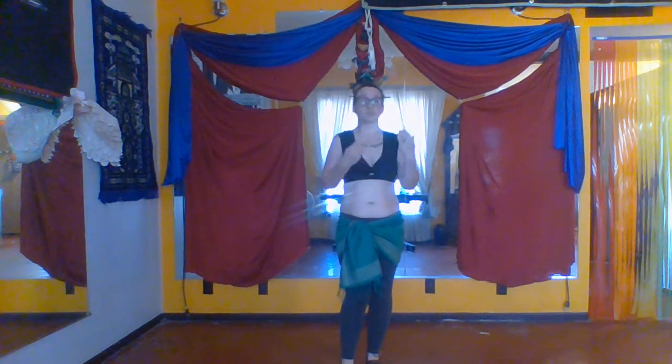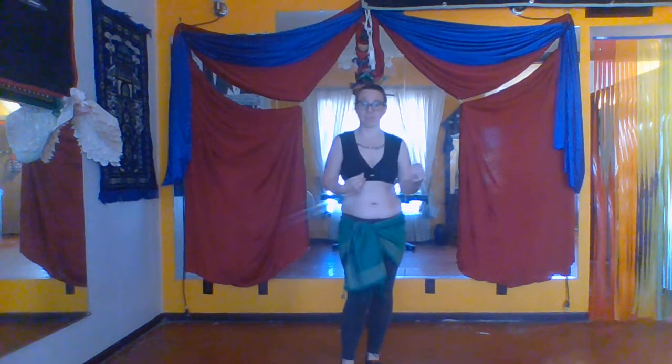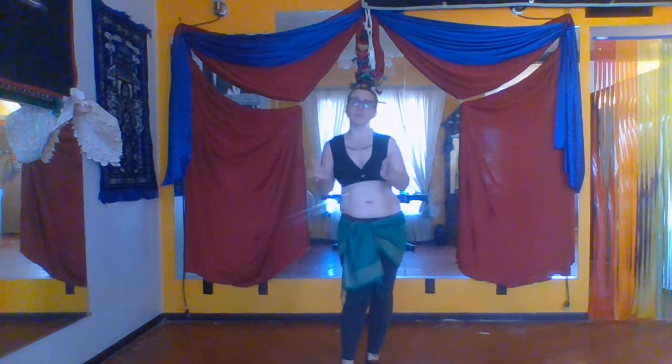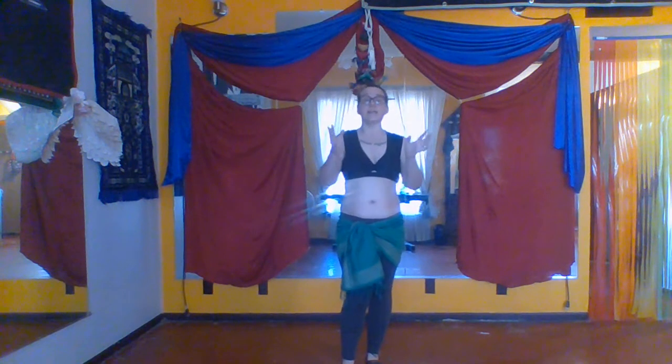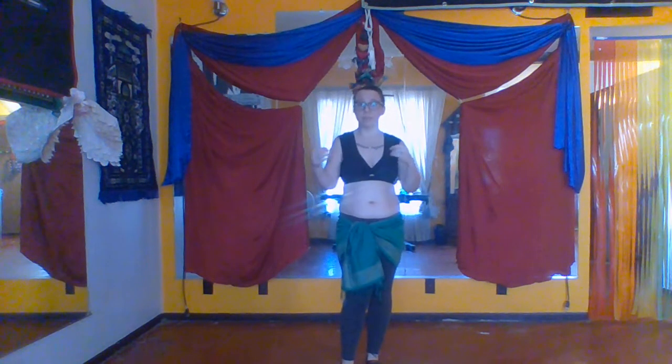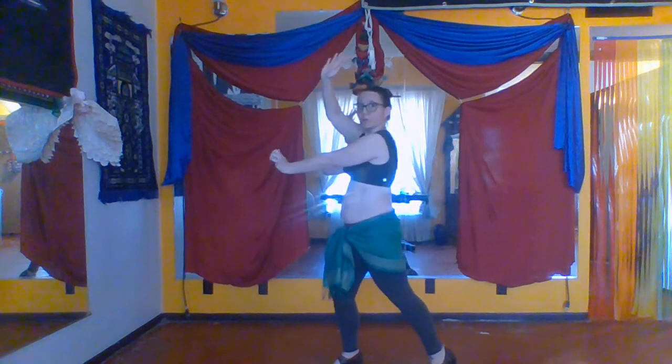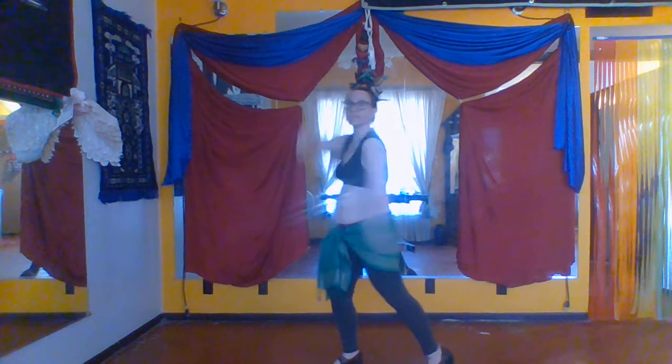In Simarik, it's really, really repetitive, and it kind of gets boring, but it's a beginner dance, so that's the way that goes. You can always use it as a nice exit. In the sword piece, we do stop because that song is a little bit shorter, and we stop nice and sharp with our swords out and tilted.